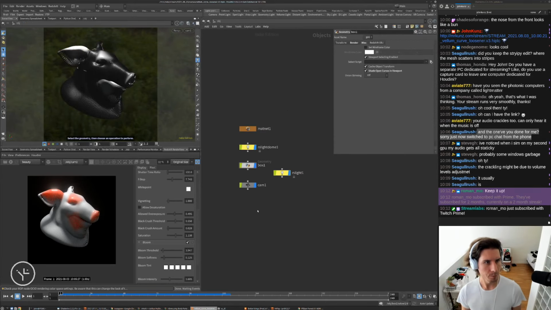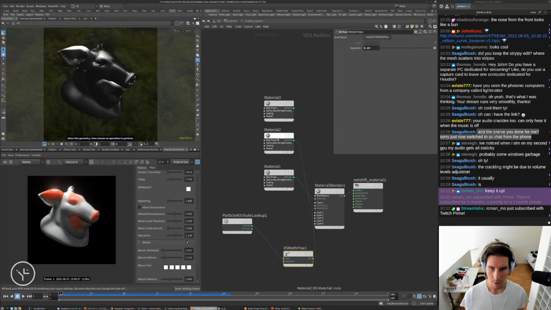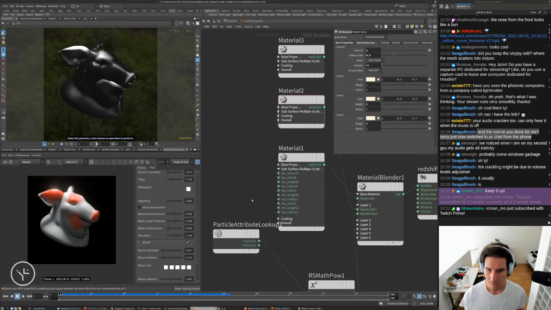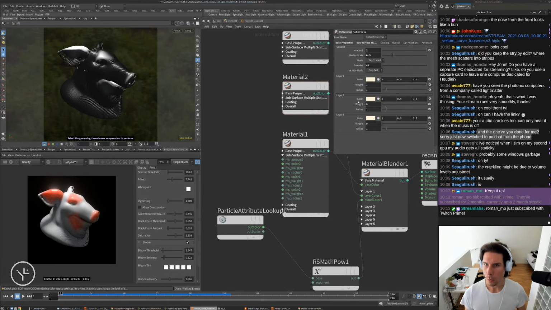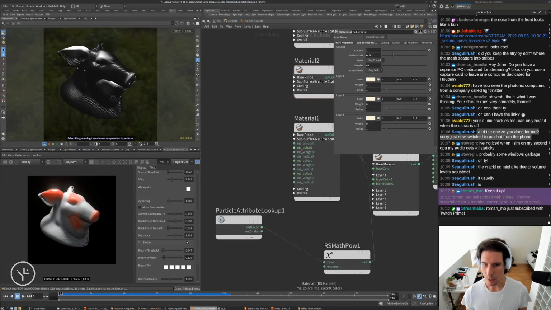All right. And then the last thing I was going to change is driving the subsurface radius. If we look here, it's 0.05. It doesn't let us plug anything into that global scale. But we can do it maybe if we just pump it into all these. I don't know if that's the proper way to do it. We'll see what happens.